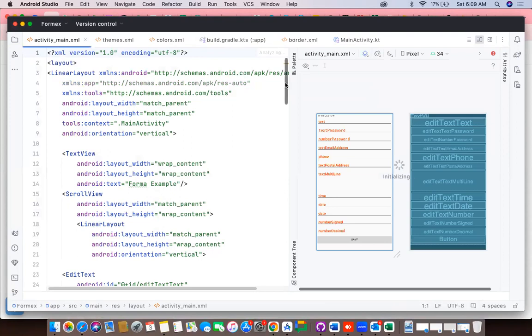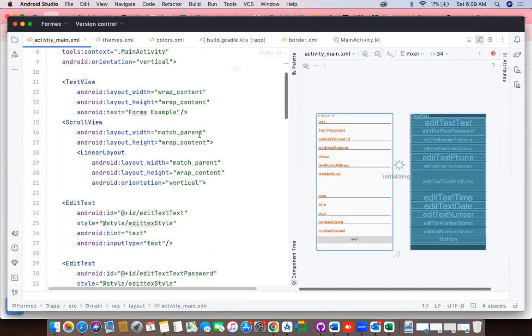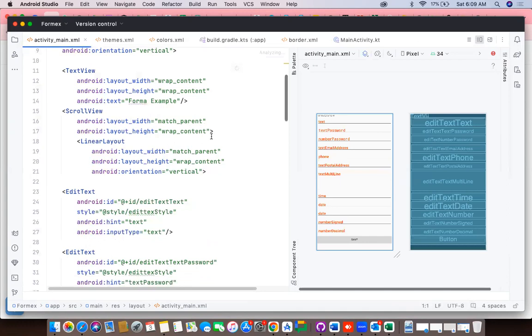Right now this has some warnings. See, these all are the warnings. Where the text field is, everywhere in text and hint, it is showing some warning. So what is that warning?